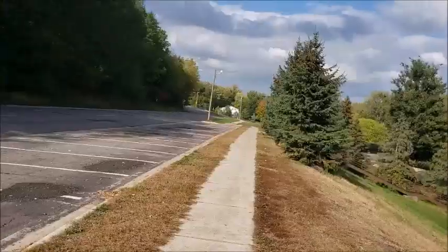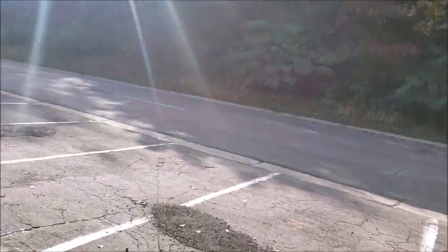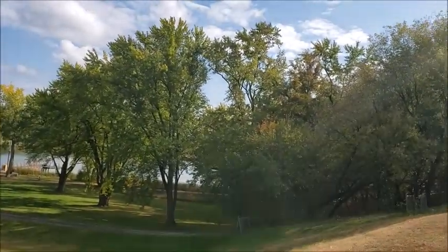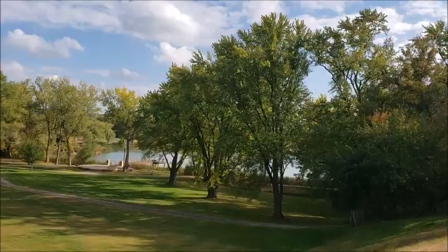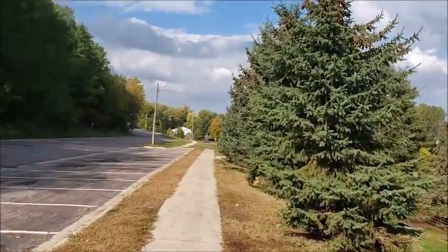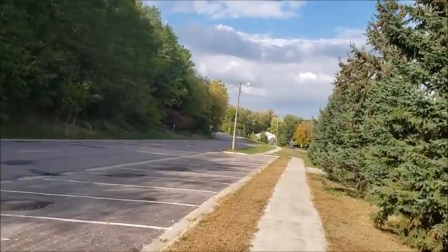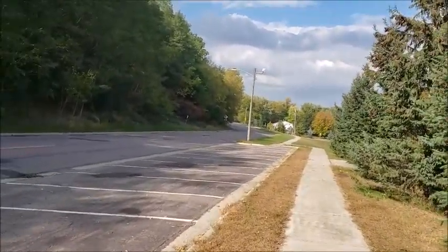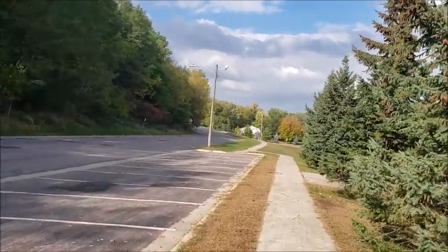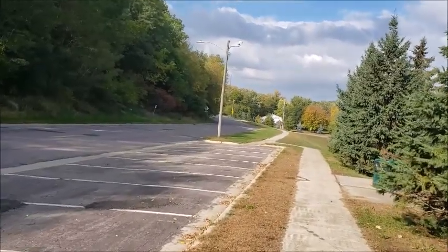All right, walking around the North Library in Mankato. This is a park. Not a single person's on the side of the road. Nobody's parked on the end of this lake. Nobody's parked at the park next to the library. There seems to be quite a bit of room on the weekday. And the housing, I don't see a ghetto, but I've only walked half a mile.